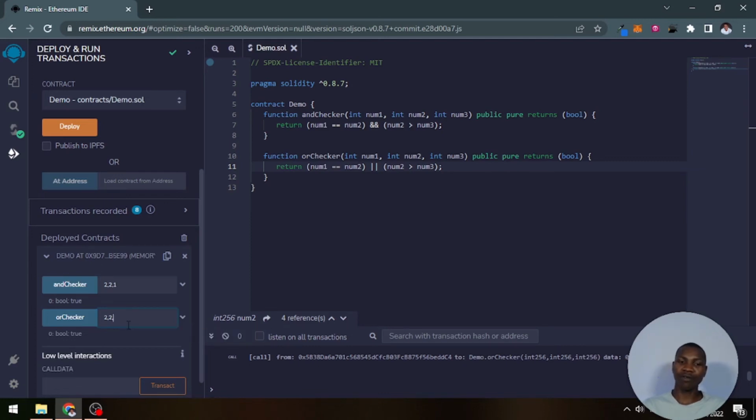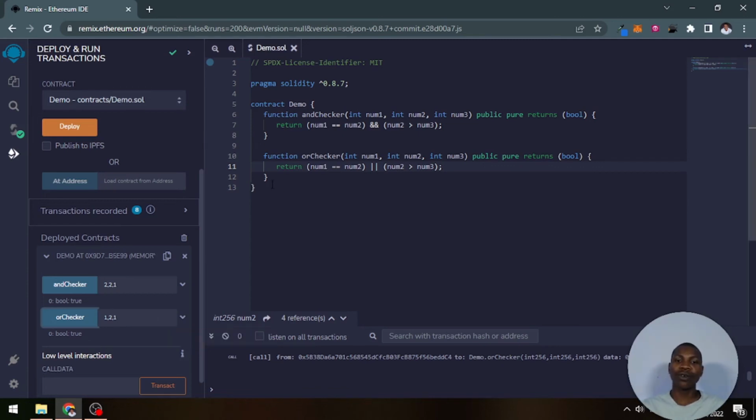So if that doesn't hold, if I say here 1, is 1 equal to 2? No. And then if I change it to 1, it becomes true because 2 is greater than 1. So that is it for these logical operations.